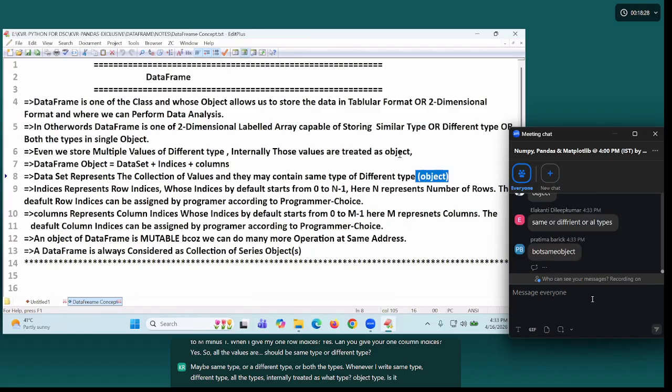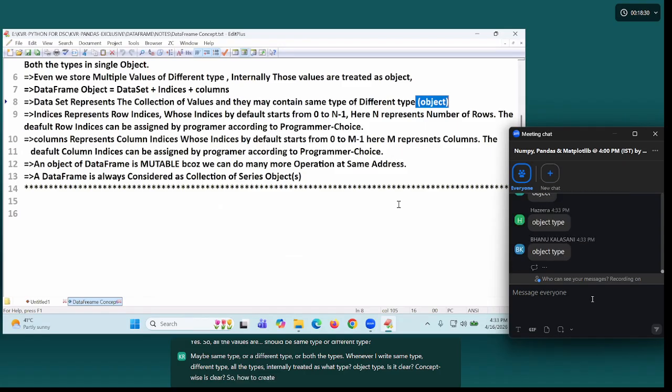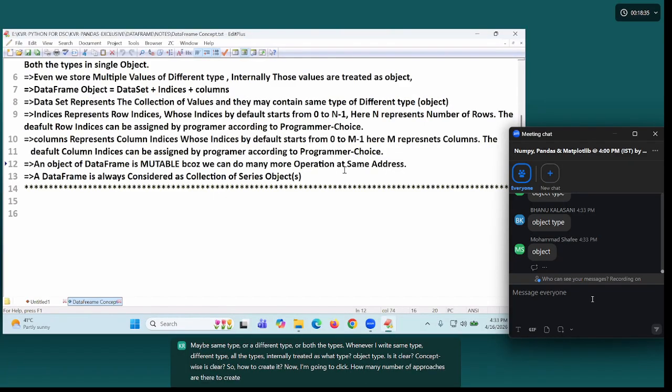Concept-wise is it clear? So how to create it? How many approaches are there to create an object of a data frame? Number one, the approach by using sequence types. Sequence types are: str, bytes, bytearray, range. Then list and tuple.